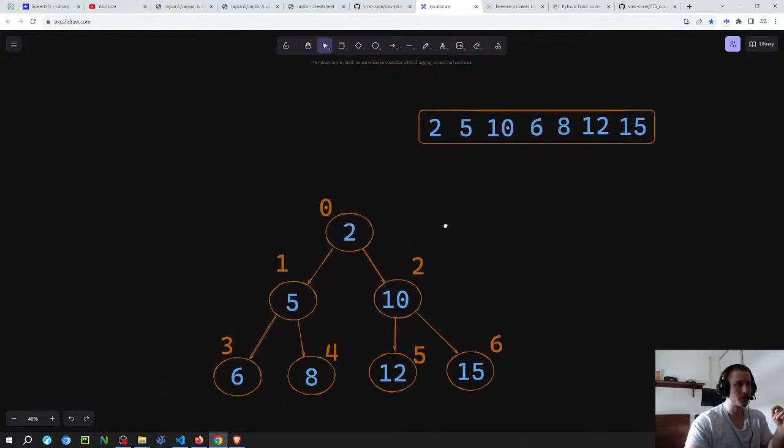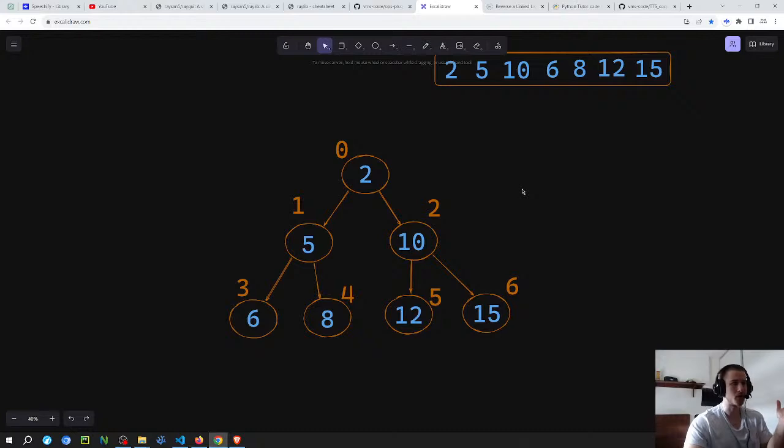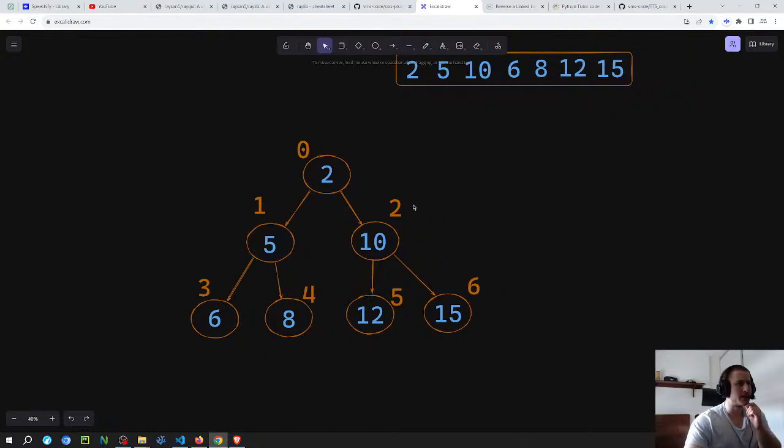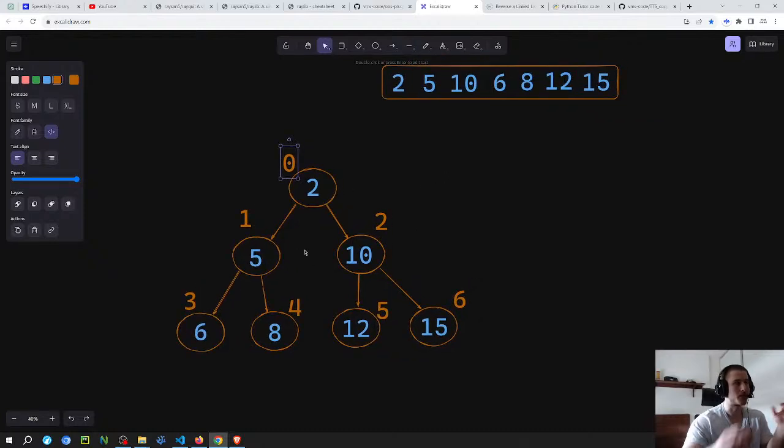So what's happening here is just to have the concept of a tree in your mind. And then the way the indexes work is that the root node is going to be the 0 index, and the other ones are going to be like a zigzag from left to right. So it starts at 0, then 1, 2, 3, 4, 5, 6, and so on. And because of the way you organize the indexes like that, you can convert the values from this concept of the tree into a linear format, which will be the array.